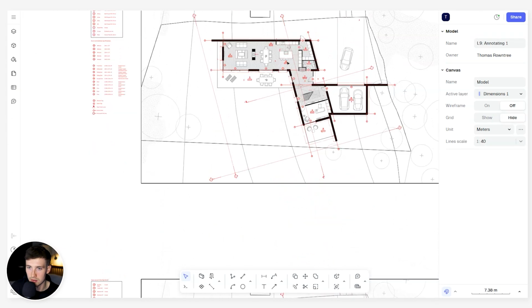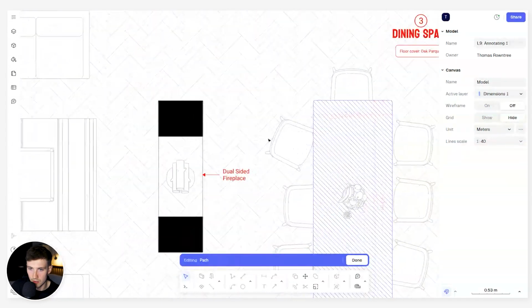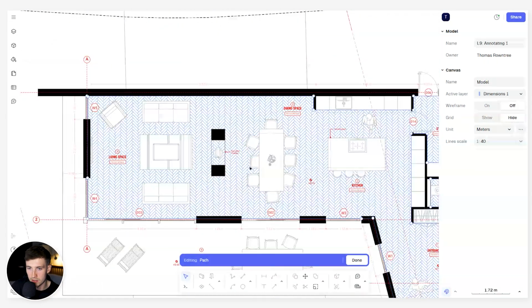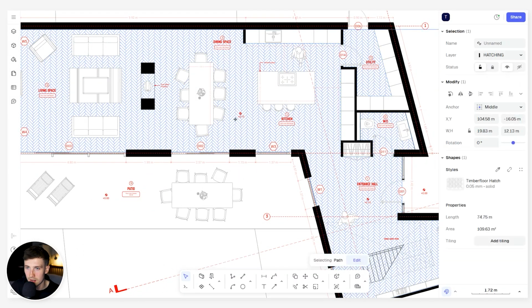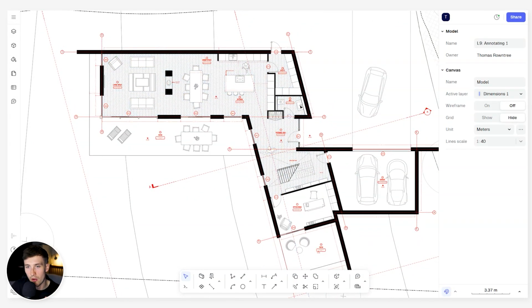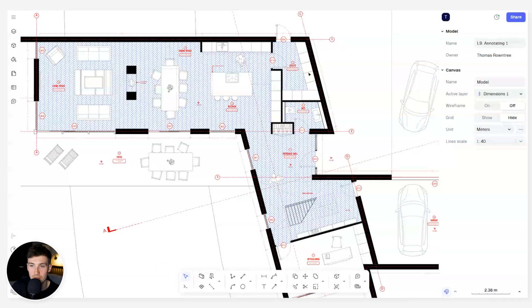We could add kitchen island, the dual-sided fireplace. And now we have a good level of annotation to the drawing. Once again, it's not about overwhelming the drawing with too much annotation. You have to be careful in not overwhelming the drawings and distracting the drawings. Once again, as I mentioned earlier in the course, by not adding too many hatches, you don't want to add too many annotations.